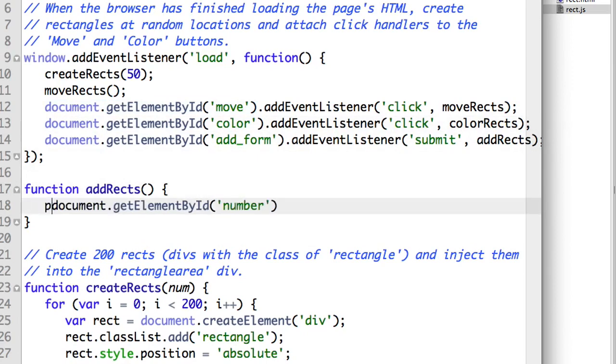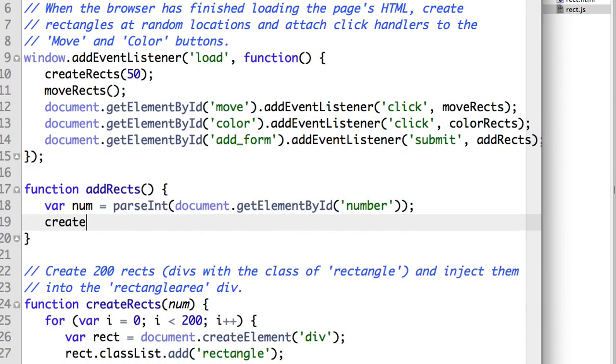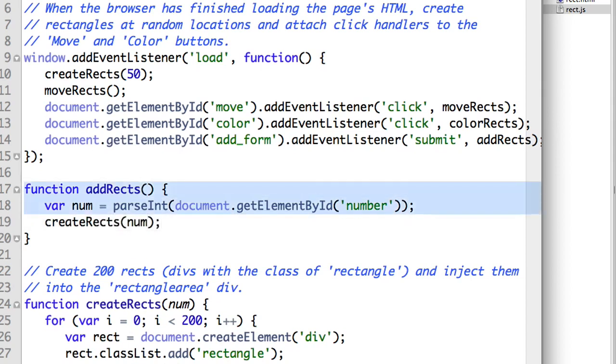I'm going to parse that as an int, parseInt, and I'm going to call create rects. So add rects has no other function but to get the number in the text box and pass that number to create rects. We'll say create num rects.